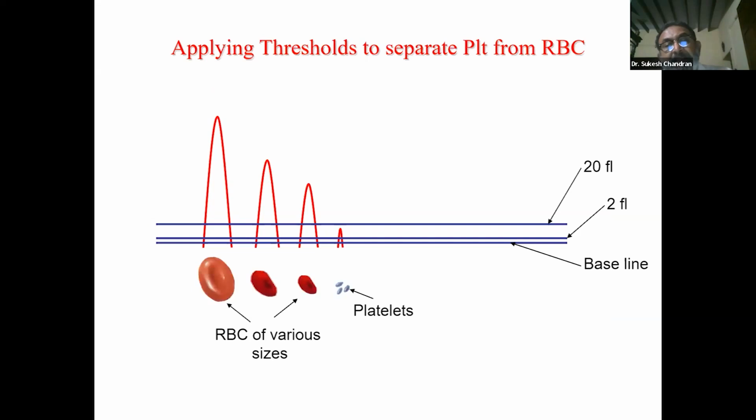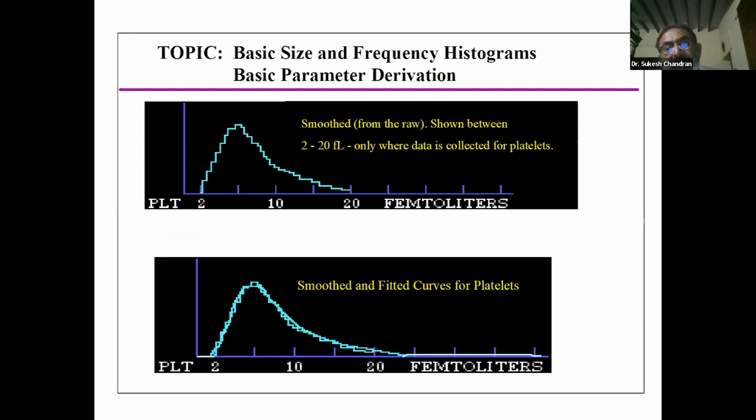In the same chamber, you have the platelets which are being counted. Any events that are less than 20, and I think many of the cell counts extended 25 to 35 milliliters are platelets. It plots the same frequency histogram, but it has also got a smart thing. After the frequency histogram is plotted, it puts a fitted curve. You can see another curve going.